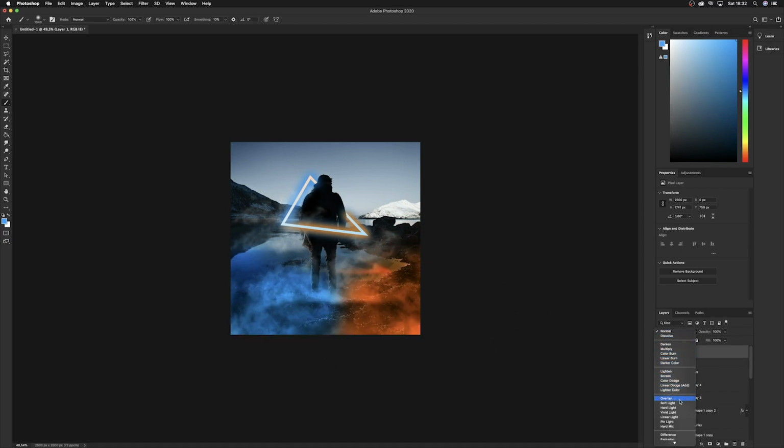Now select a blending mode, it can be either overlay or soft light, both will work well. I'm going to go for soft light. Lower the opacity, and as you can see it created a cool blue and orange effect on our smoke.